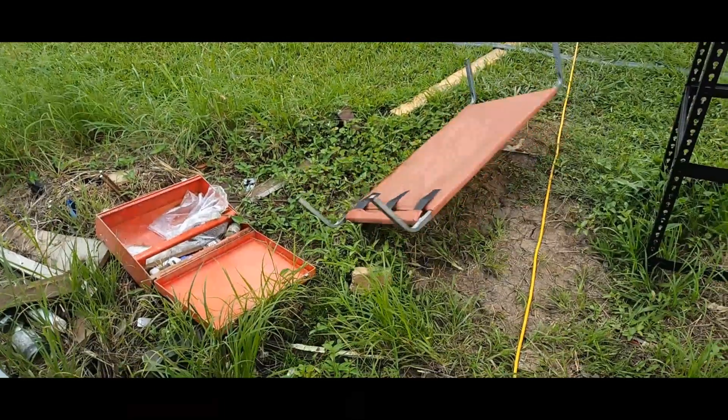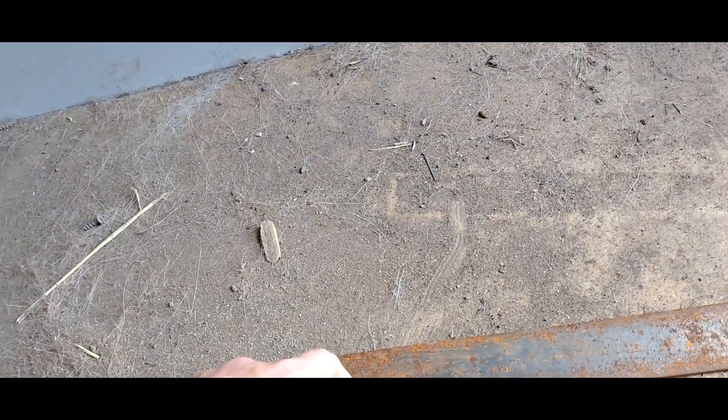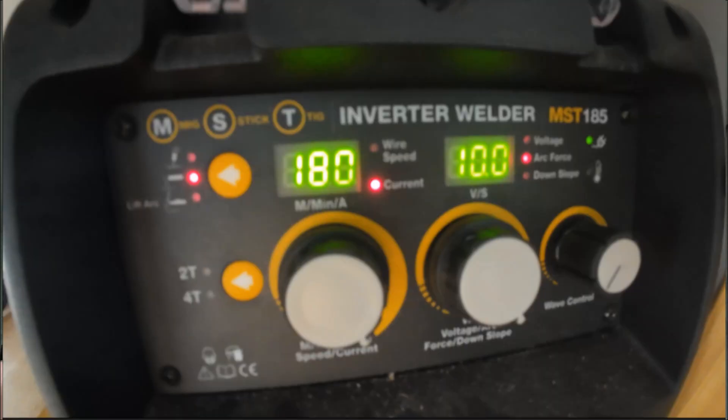It's day two — I bought a respirator. It doesn't say anything on the box about protecting against smoke or welding fumes, but it was the cheapest one at Mitre 10, so hopefully it's better than nothing. Let's see if I can lay some nice welds without setting the floor on fire again. I'm going to try and lay some nice beads, then flip it over to the other side. I'm also going to turn the welder settings down to about halfway, because last time I had it all the way up and it was just way too hot. I did some research on how to stick weld and it turns out I should have it at about half position.